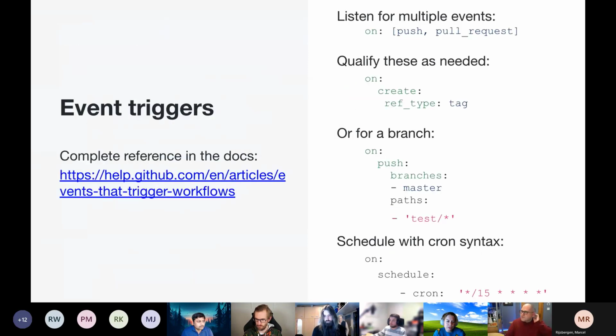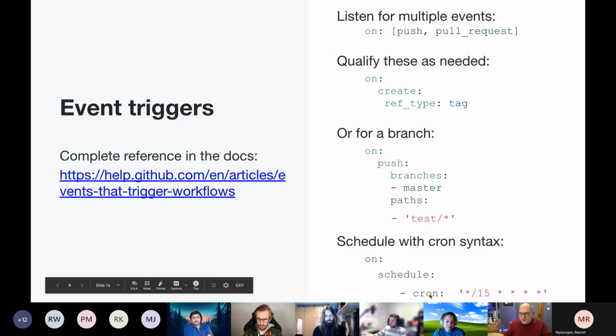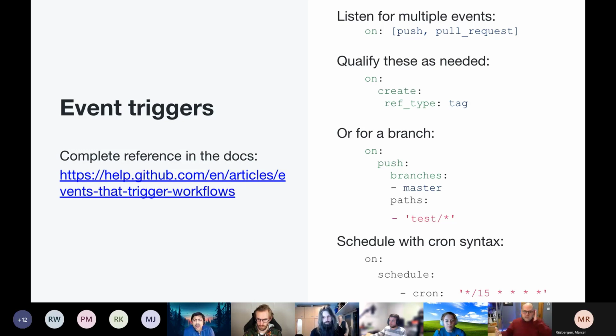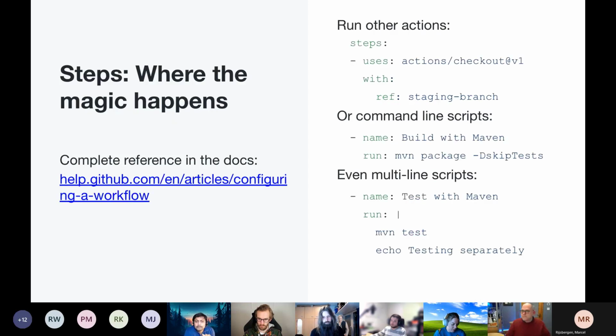I mentioned triggers. If you want a list of all of the triggers, then just go along to the help article. But there's triggers for anything in GitHub you want to do, plus a few other things. We're going to do some of these in my tips, but here's an example of one. We've got a cron trigger, so run on a particular schedule. And then we've got a few other ones as well, like webhooks coming in and manual triggers, that sort of thing. So we're going to cover those in our tips later on.